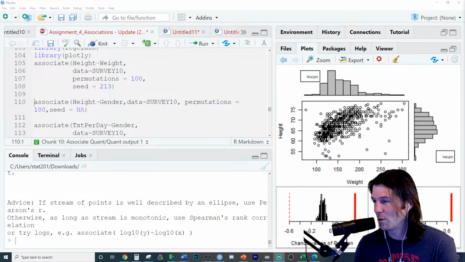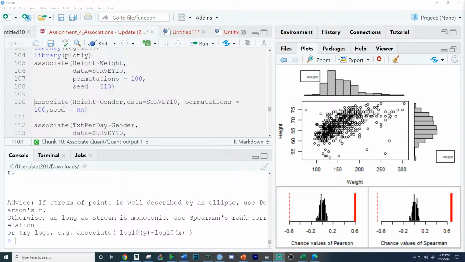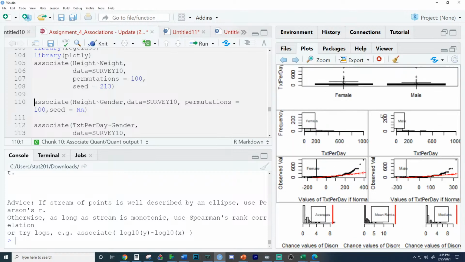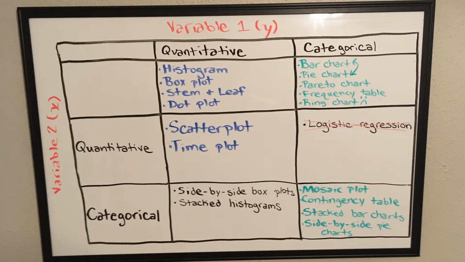This will be a huge review right here. What is the only other graphic we haven't seen? Because we haven't done an analysis of that yet with this data set, just on this part. Here's a scatter plot. Here's permutations in a histogram. Here's side-by-side box plots. Here's histograms. Here's QQ plots. What is the graphic we haven't seen to analyze 2 categorical variables?